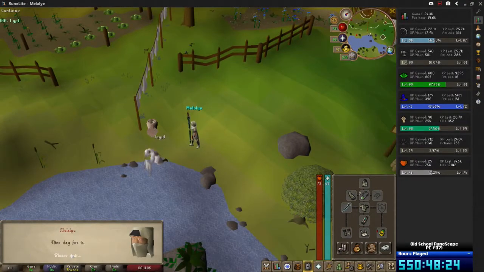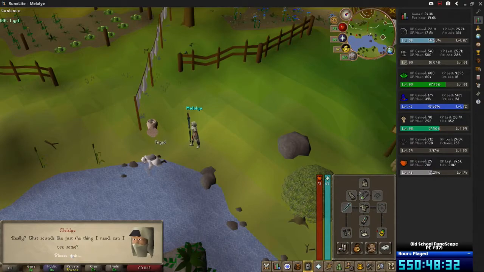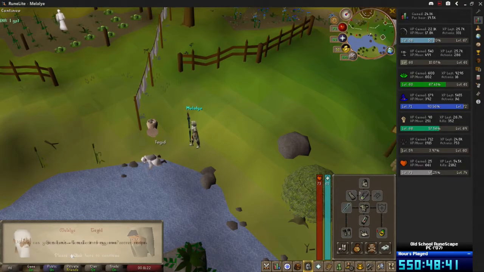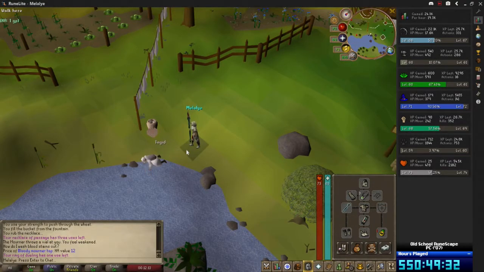Doing laundry, eh? What's it to you? Nice day for it. I suppose it is. Do you have any way to remove bloodstains? Soap I use can clean almost any stain. Sounds like just the thing I need. Can I use some? No, I don't have much soap left. Still have lots to clean. Tell me where I can buy some. My own secret recipe. Could you be less helpful? Steal the soap from his laundry basket.